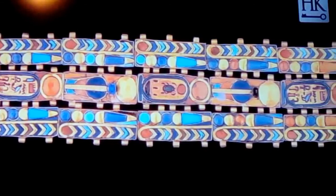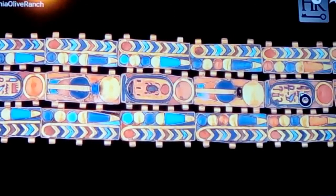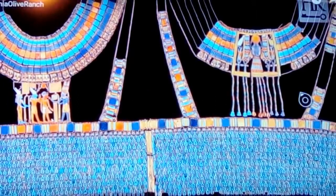Or this belt that's here, and how just simply gorgeous it is again. Just look at the coloration, the pictures, the symbolism, and it's almost gaudy with its amount of coloring, almost like ancient American Indian beadwork and things like that, with vivid and brilliant colors, and again, not a stone missing out of this thing. And this sash that went around him also has a scarab in it on this side. And look at the intricate beadwork here that pulls off something that looks like fish scales. The blue figured people here, him coming before the god. It's just an incredible piece of artwork.